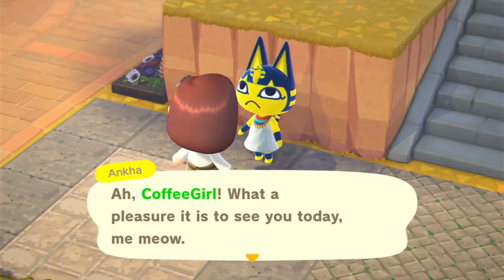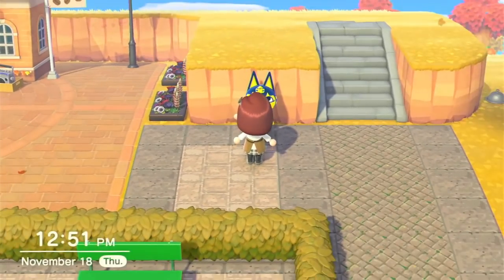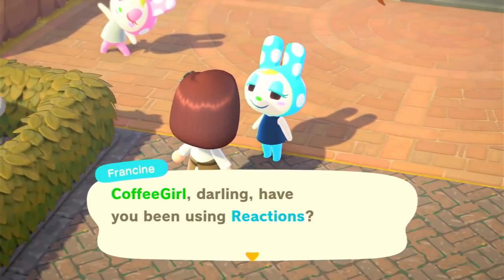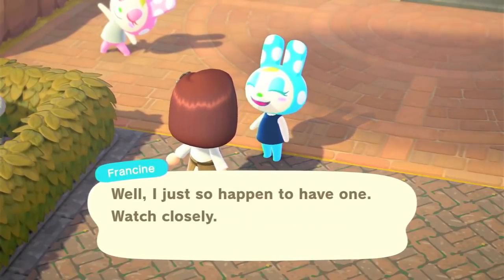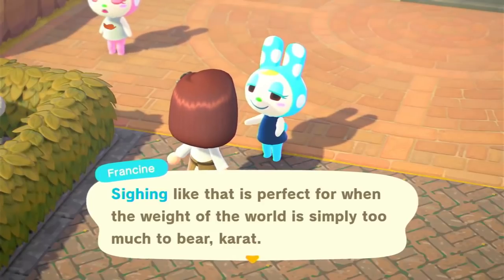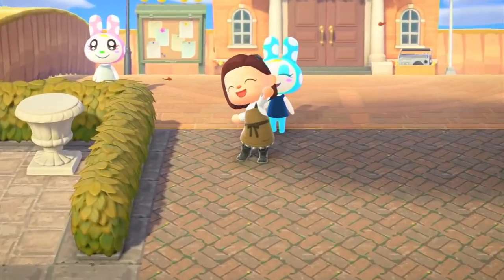Coffee girl, what a pleasure to see you today, Mee Meow. There are things you want to do and things you have to do, but don't forget to do nothing now and then. All right. Okay, so, whoa, everybody's in the middle of town square today. Oh, Chrissy, they're so cute. Coffee girl, darling, have you been using reactions? By the look on your face, I'd say you're ready to learn a new one. Well, I just so happen to have one. Watch closely. It goes like this. Sigh. Sighing like that is perfect for when the weight of the world is simply too much to bear, Carrot. It's also useful when someone buys the last pair of designer shoes in your size right out from under you. Aw, thank you, Francine. That's so sweet of you.